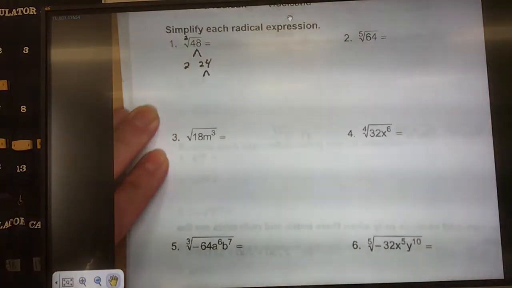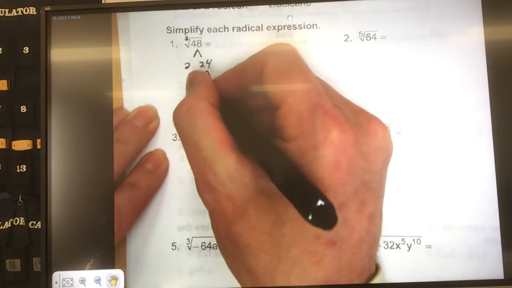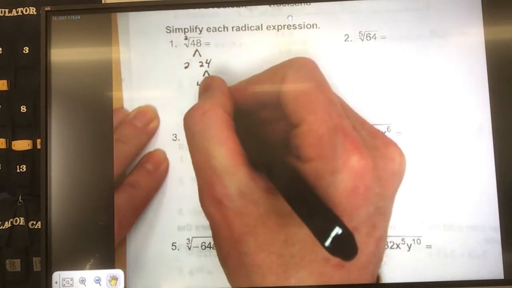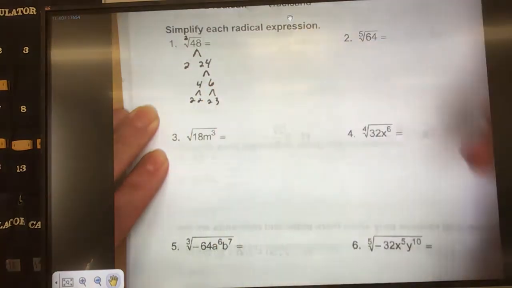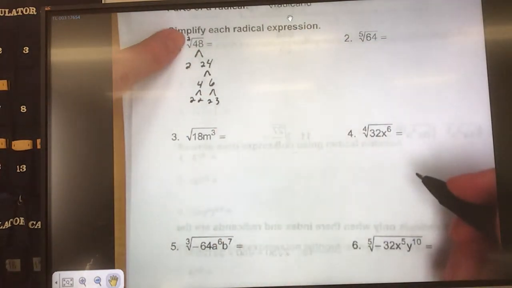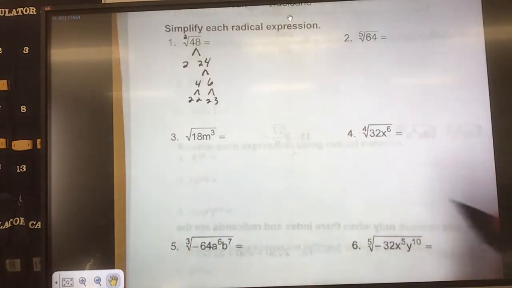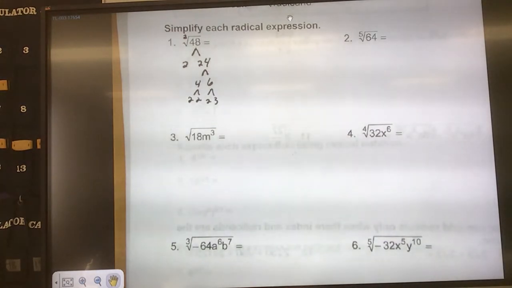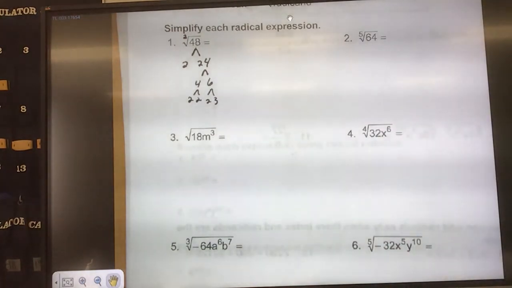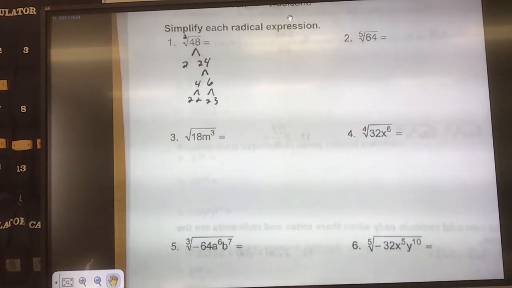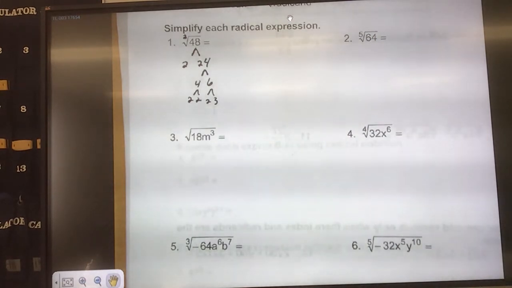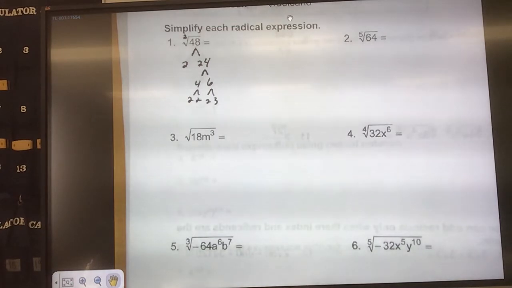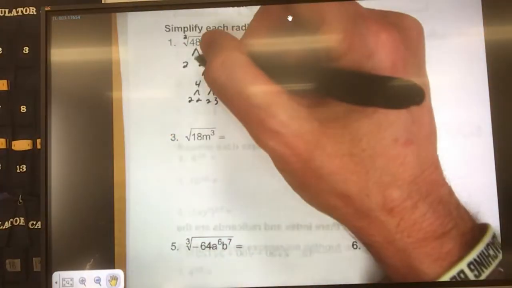6 and 8, yeah. Okay, 24 breaks down to 4 times 6, right? 4 is 2 and 2, 6 is 2 and 3. Okay, we're looking for pairs. All right, remember Nike? I said Nike shoes. You got a pair of shoes, you bring it out. Any singles we put back in. If I bring out more than one thing, I multiply them together. If I put back in the box more than one thing, I multiply those together. So I circle pairs at the end of the tree.